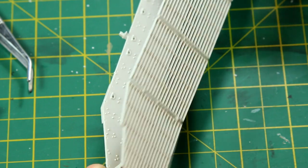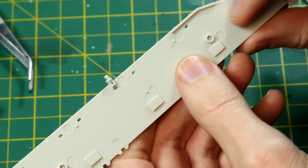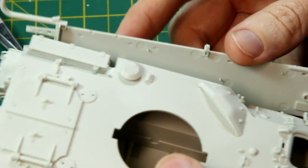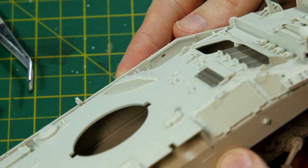However, before constructing that, it's a good idea to flip this piece over and fill in some of these ejector pin holes. They'll be much easier to sand when you haven't got the slat armour on the other side. And several of those ejector pin marks will be visible on the final model, so they do need filling.